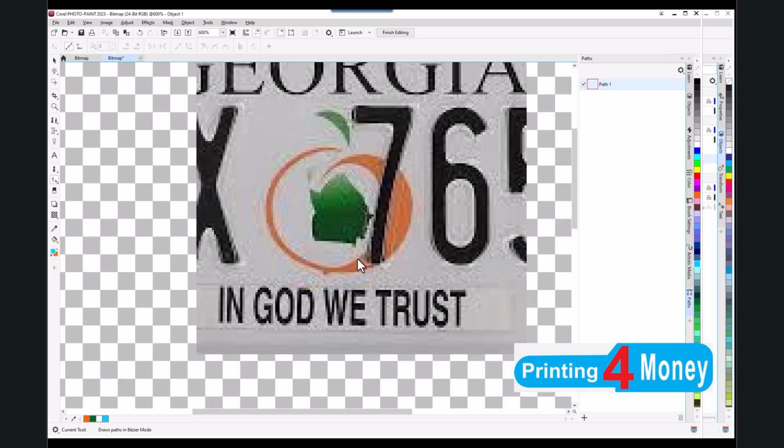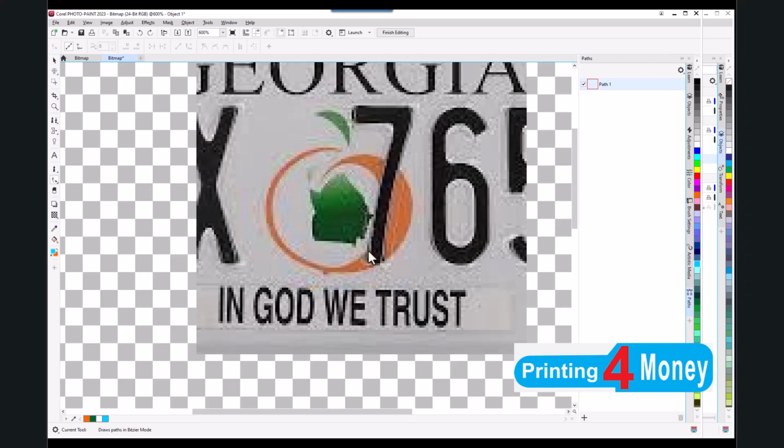Now, this tool gets even weirder. If I click here to start that, and then I click the next spot and hold my left mouse button in there, and then I just let go, and then go click another space here, I can't get that right. You can get close, but it's not going to be perfect. So I'm going to undo that, Control Z, and show you the easiest way to do it.